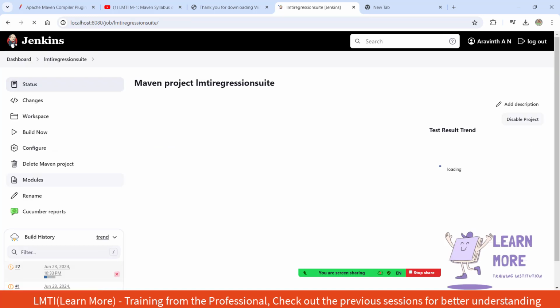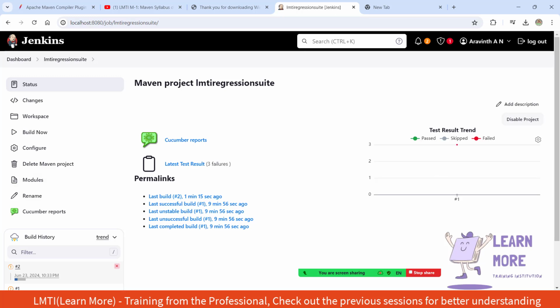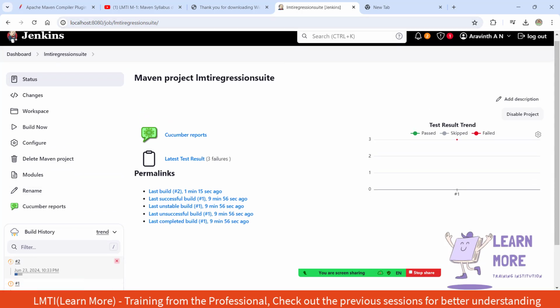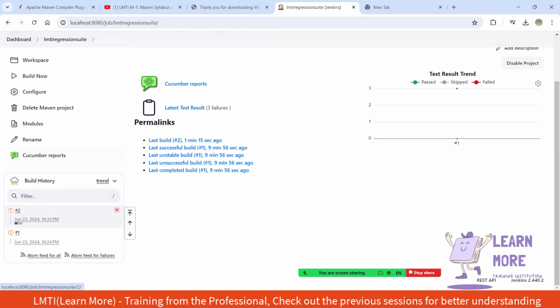And if you have a scheduler, then it will automatically run this job at the scheduled time, and for each and every run we will have a separate build number. Whatever scripts are present over here will run in the appropriate remote browser, and post execution the reports will be generated, and shared over mail if you have enabled the mail configuration. Or else you need to log in to Jenkins and verify the result inside Jenkins.